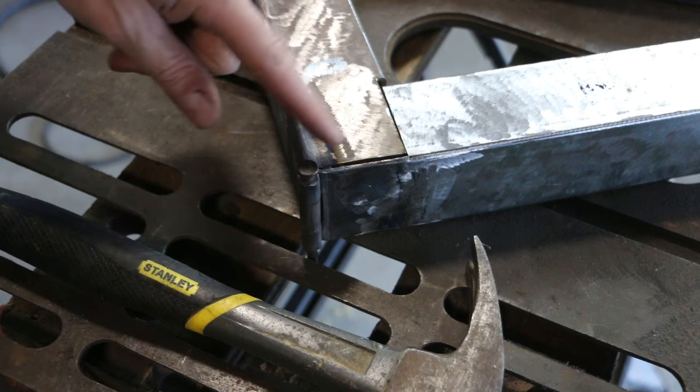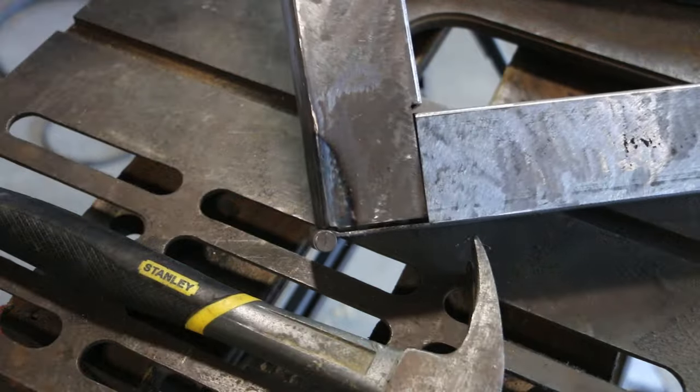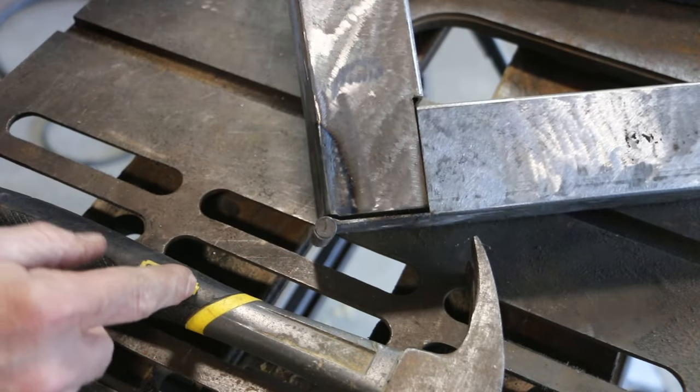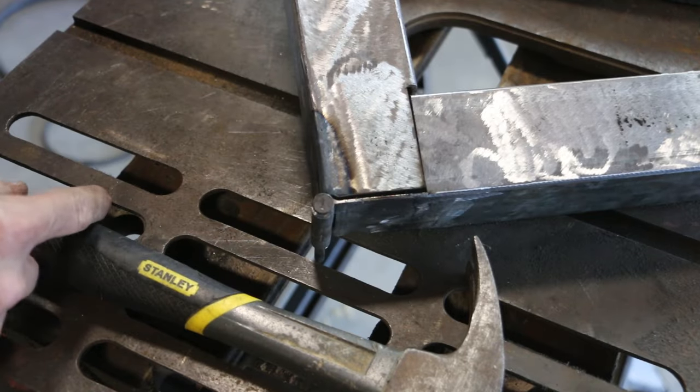Not surprised there's a little warping with all the welding, but I think I can hammer this back to the nice clean lines I had before.